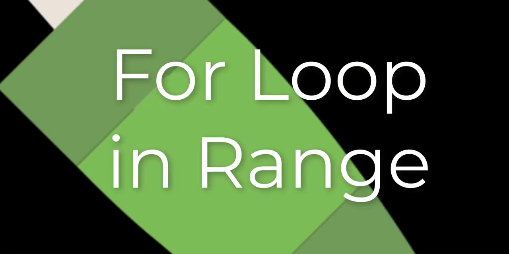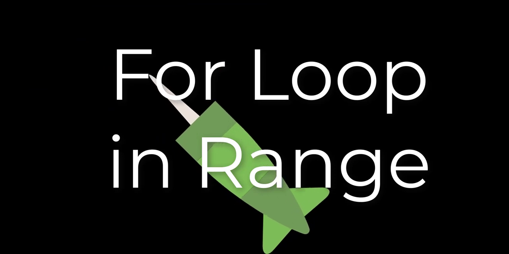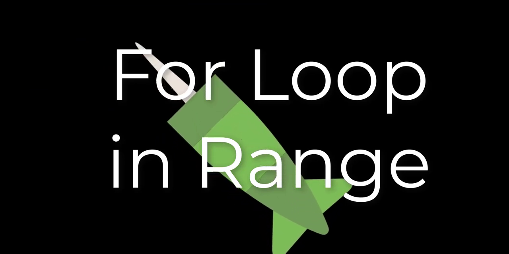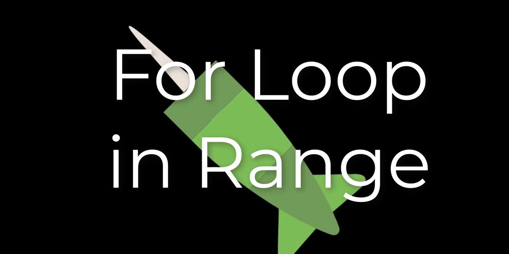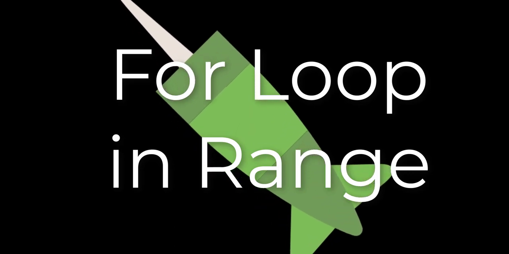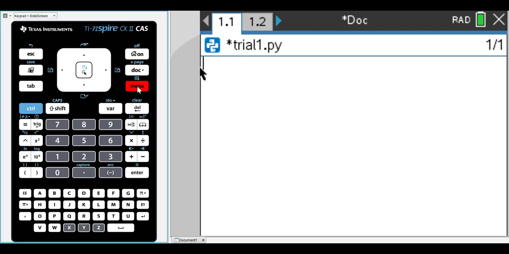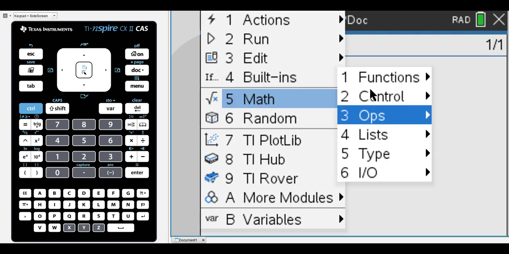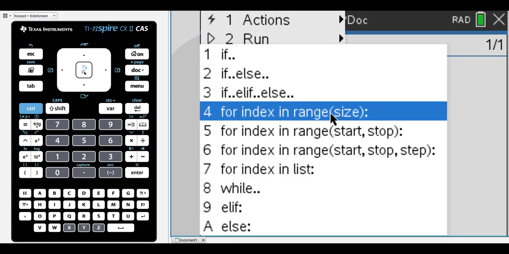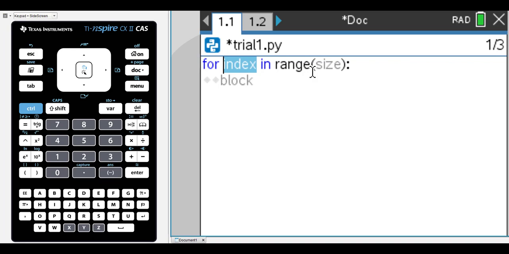Okay, now let's move on to the for loops in range. We are going to look at three possible options of using the range command. The first is just range with one argument, and it just says where it will end. It doesn't have a start point, so it's just saying the size. I'll use the letter i for iteration, and I'm going to put the size as 5. What it will do is go from 0 to 4. So 5 is not going to be included, but it will give me 5 output values.